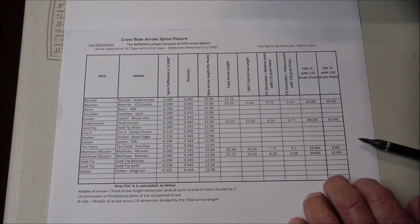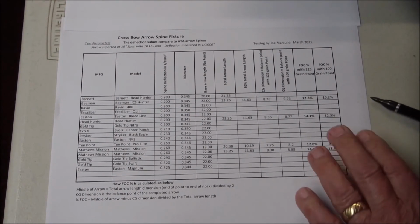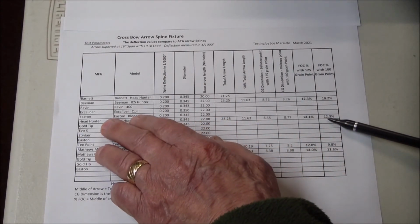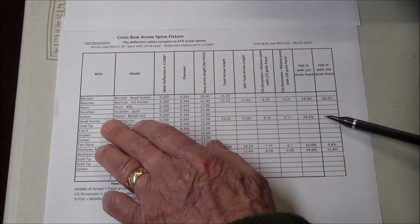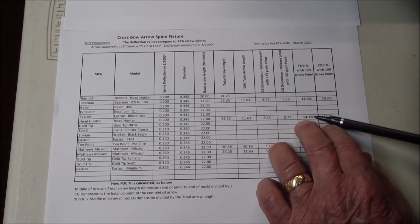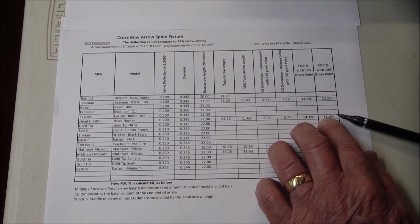One of the other things that we should look at is the FOC on the arrows. FOC can change dramatically with point weight. If you take a look at, just for an example, this Headhunter arrow, with a 125 grain point, it's a 14% FOC. With a 100 grain point, it's 12%. That's a big difference. To me, it's well worth it to go with a heavier weight point.